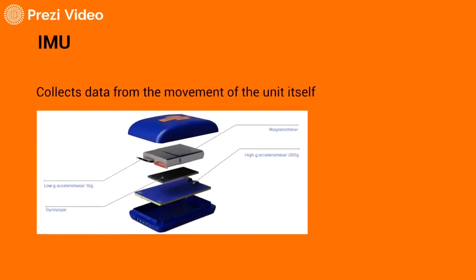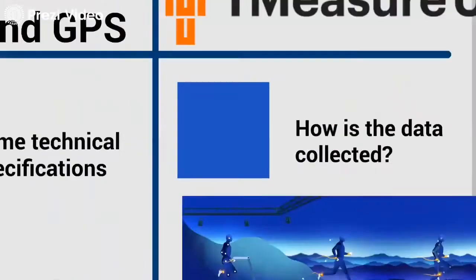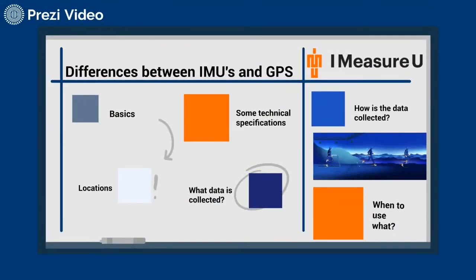Whereas IMUs collect data about the movement of the unit itself. So when attached to the lower leg, it calculates data on the acceleration of this body segment. When attached to the distal tibia, it calculates data on what's known as tibial acceleration. So for the purpose of this video, we are going to focus on using IMUs for lower limb loading. Although you can attach IMUs to any body segment and get data on that specific body segment.